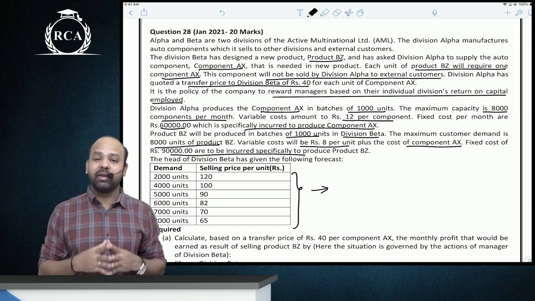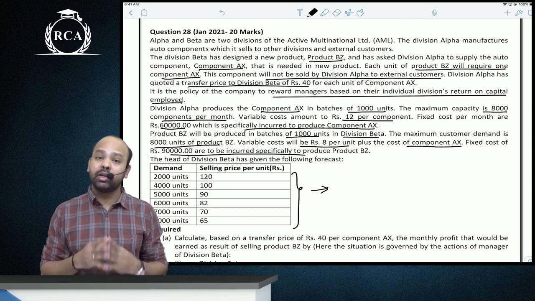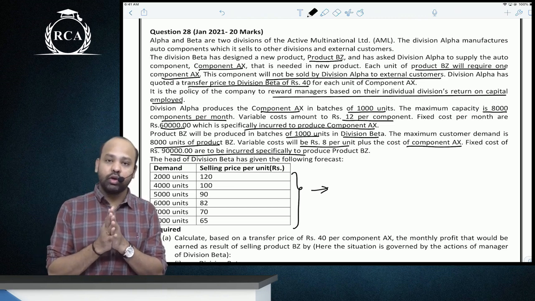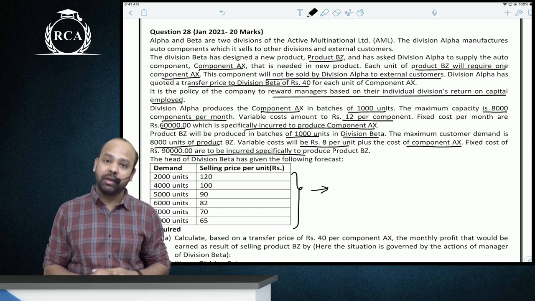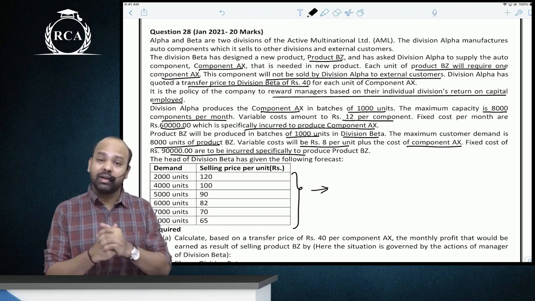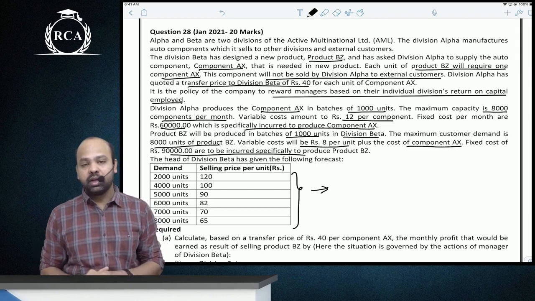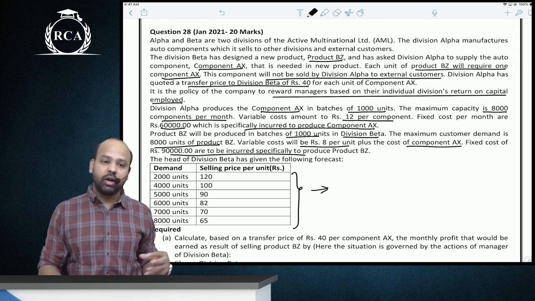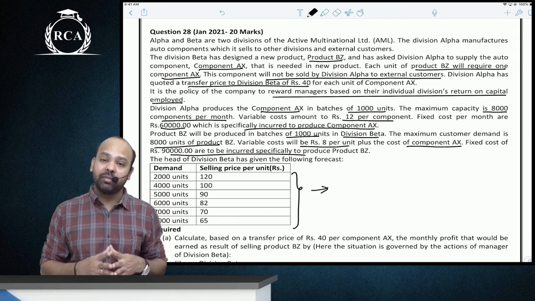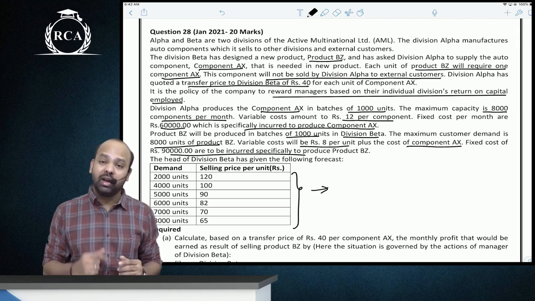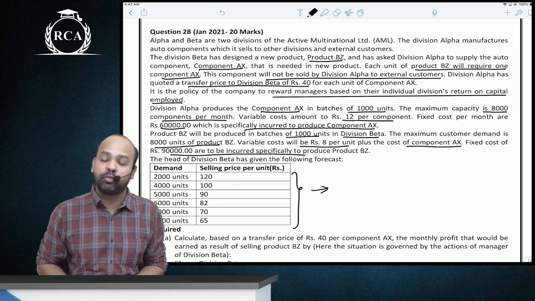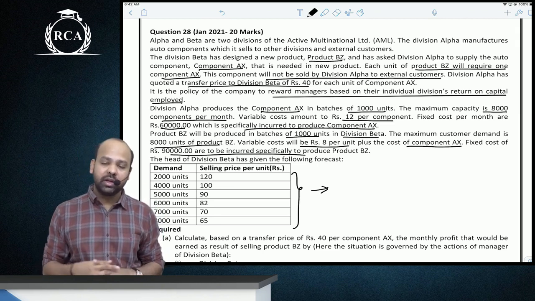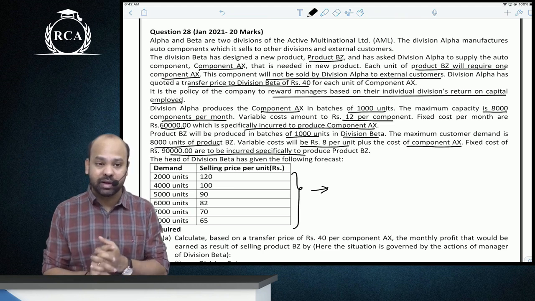Under profit maximizing selling price beta, we have learned that the objective of every company is to maximize profits. So if the amount of demand is dependent on the amount of selling price, the company would obviously want to select that selling price that is resulting in the maximum amount of profits. For this, you will see if the relationship between price and demand is non-linear or linear. If it is non-linear, they will give us multiple prices and multiple demands. We will compute profit at each demand level and select that selling price which is giving us the maximum amount of profit. However, if the relationship is linear, they might not give us demand at different selling price levels. If they are giving us demand at different selling price levels, beta, go ahead, compute directly the profit maximizing selling price.